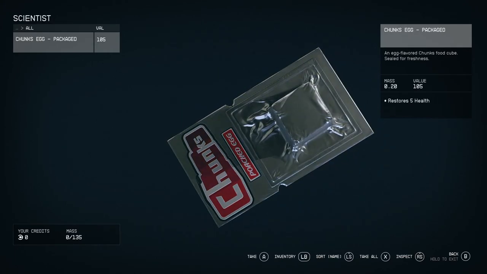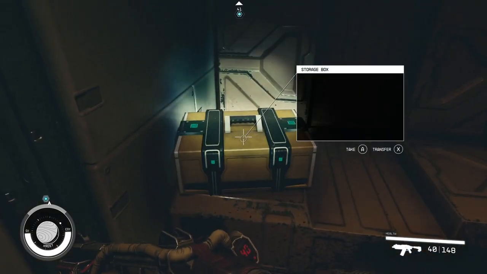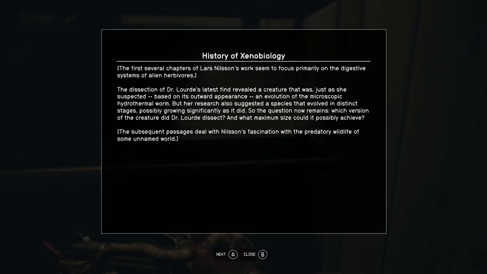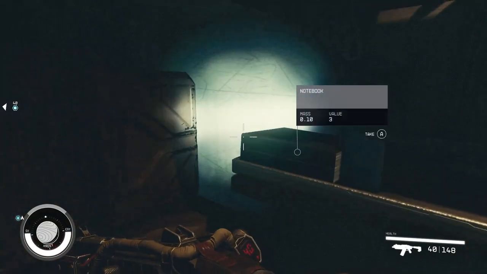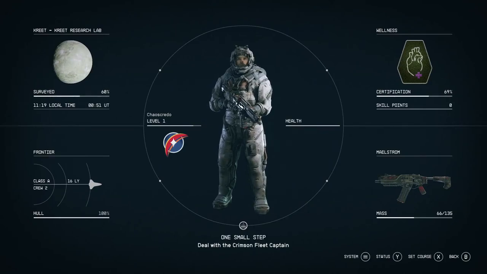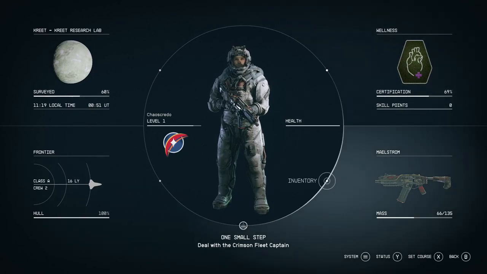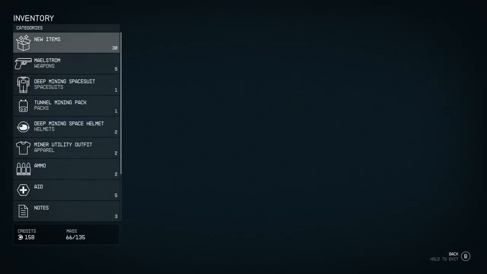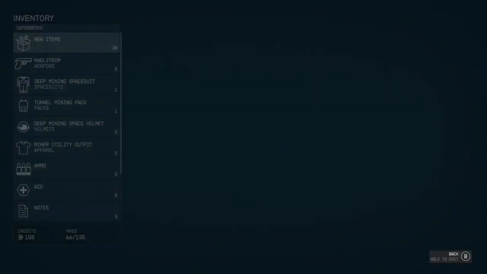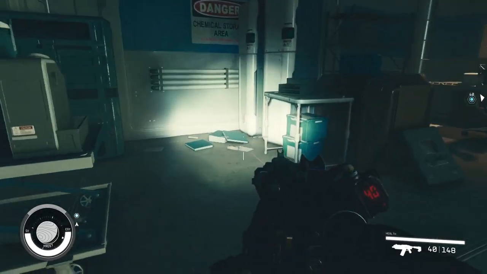Looks appetizing. Being sarcastic, of course, but if you couldn't tell. History of Xenobiology. Right. Well, I do want to check my inventory space. See, where is it at? Alright, so mass is currently at 66 out of 135. We just picked up our first credits, so we have 158 currently. Alright, then. Anything good?